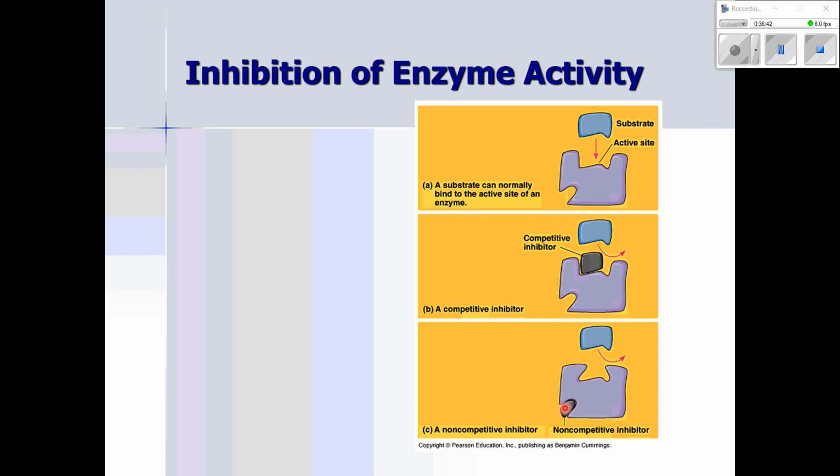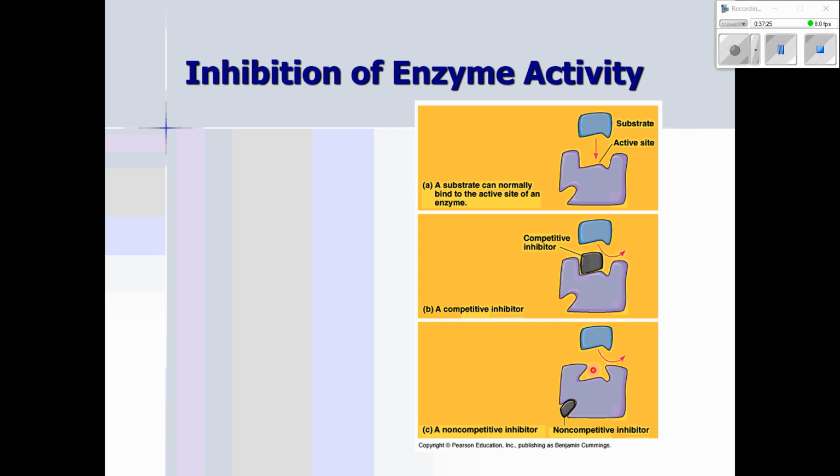And sometimes you'll have some sort of chemical compound in the cell that does not have the same shape as the substrate like we had in this example, but it'll have just the right shape to plug in to that backdoor site, what we call the allosteric site. And notice what happens. When this molecule is plugged in, it changes the shape. It alters the shape of the active site. So even though there's nothing physically blocking it, the shape has changed, and therefore the substrate cannot bind.